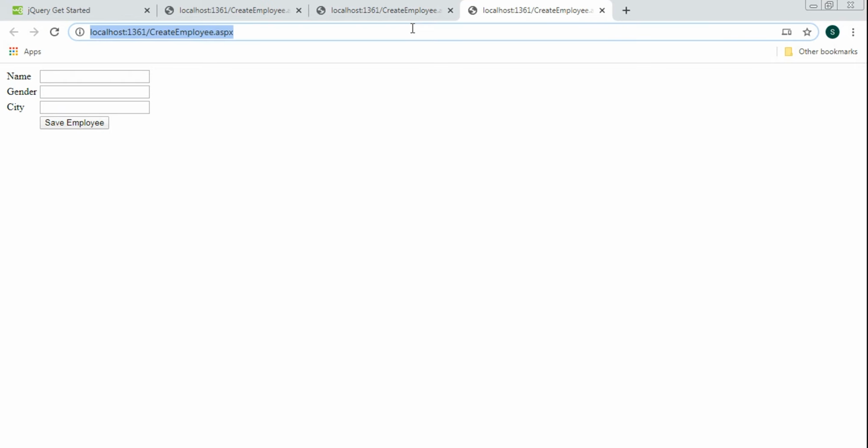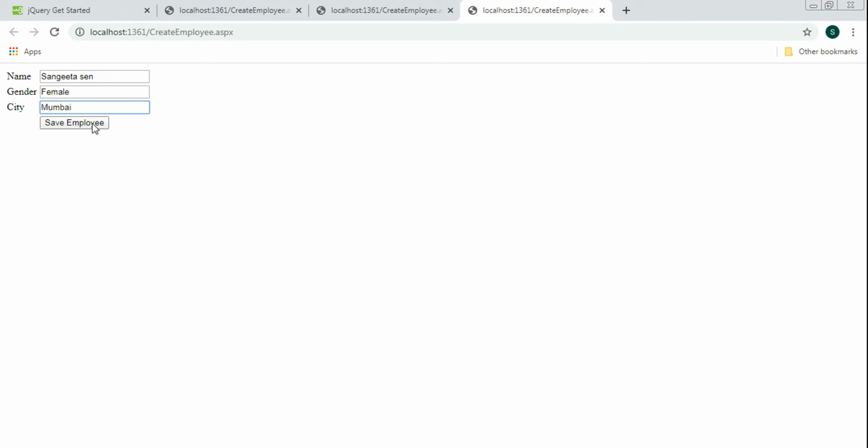Now we'll go to our application page and refresh the page, and now we will insert some other details. For name I'm going to insert Sangeeta, gender is female, and city as Pune.